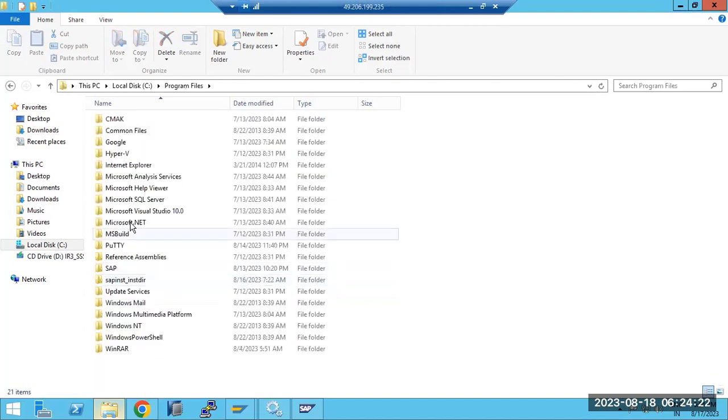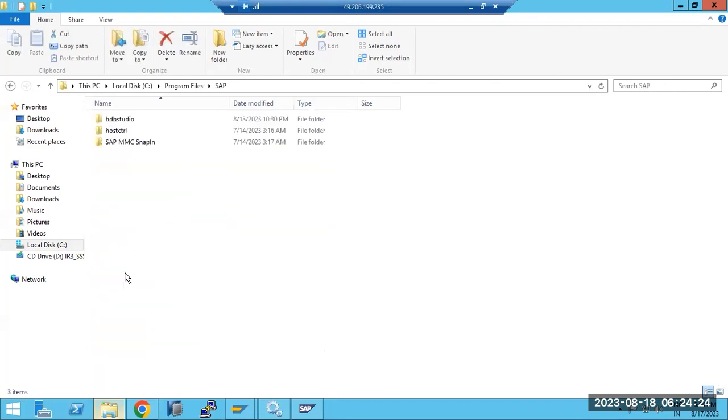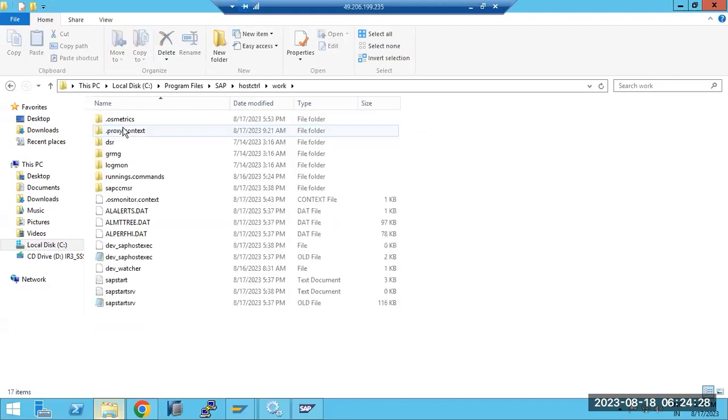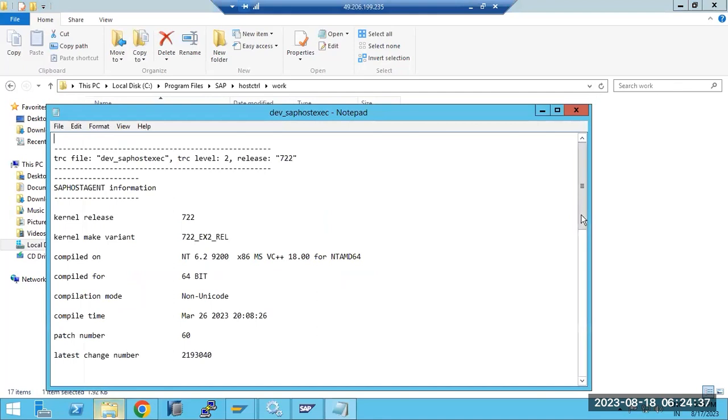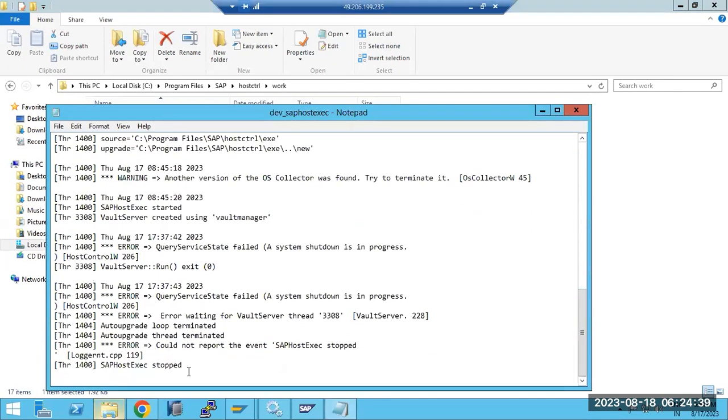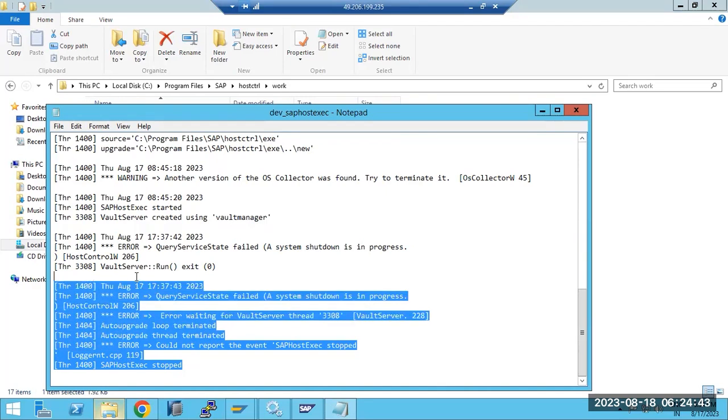How you have to start: you have to start with the administrator user. So like that there are restrictions, right? So you have to provide all those things here. We open the work directory, you will get all the information. So why? Could not report the event stopped status.